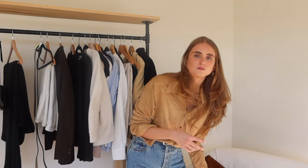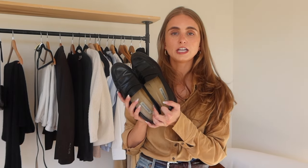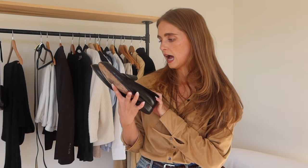Another staple of mine is a pair of loafers. I love wearing loafers with jeans in the winter and the fall — they're really good with a pair of socks. They're a nice alternative shoe for the work week compared to a pair of boots. I love them with my button downs. I got these at the vintage store Mirth in New York when I visited — in Brooklyn, highly recommend going there. A pair of loafers is just such a nice shoe to have in your wardrobe.